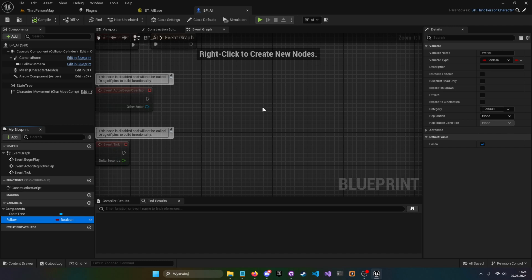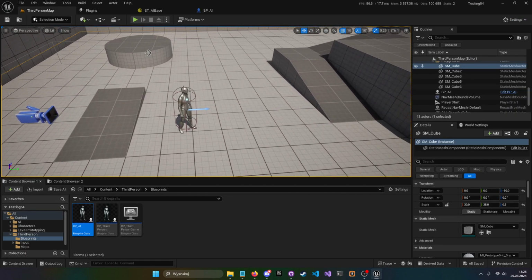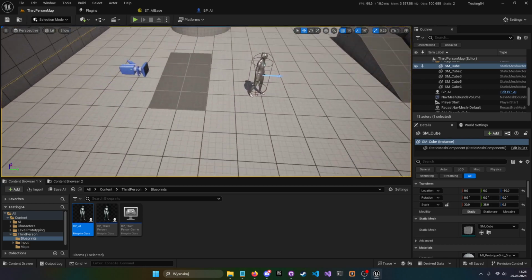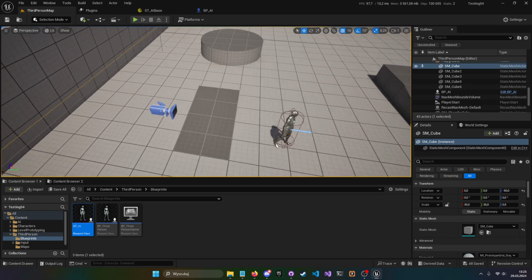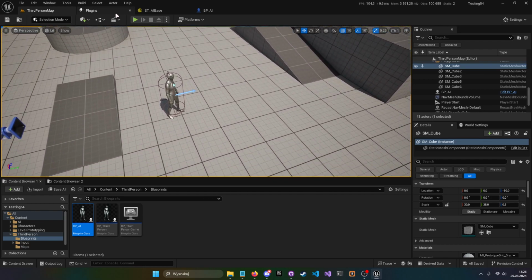It will be a surprise mechanic that will be useful later, right? And yeah, this AI could follow us or not. And yeah, just added a nav mesh, placed the AI on the level, and that's basically all the setup from the level design stuff. And yeah, let's go to state tree and actually see what's new.